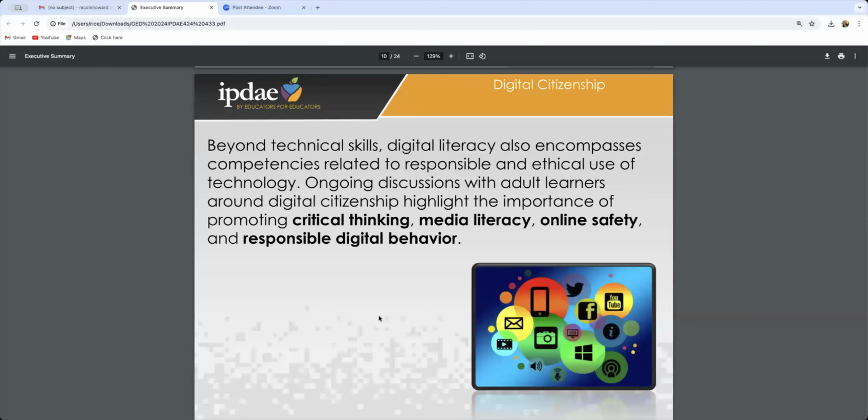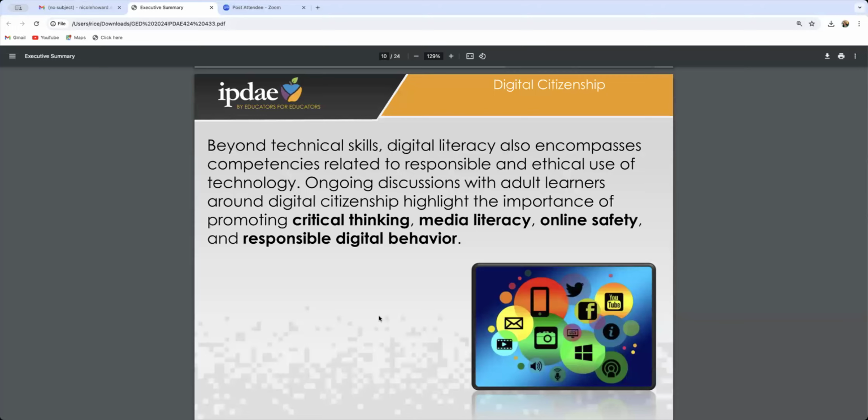This is why we have to have it in every classroom every single day, and it needs to be a part of an unofficial approach, if you all have not already mandated it as such, to what needs to happen: critical thinking, media literacy, online safety, and responsible digital behavior.